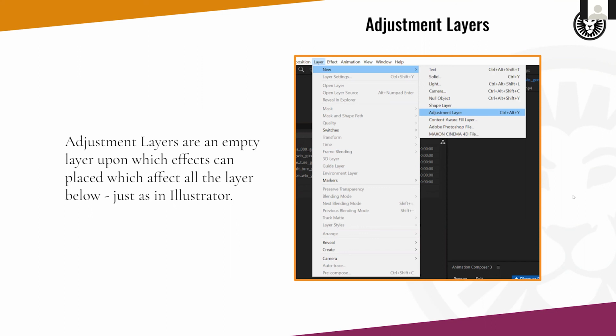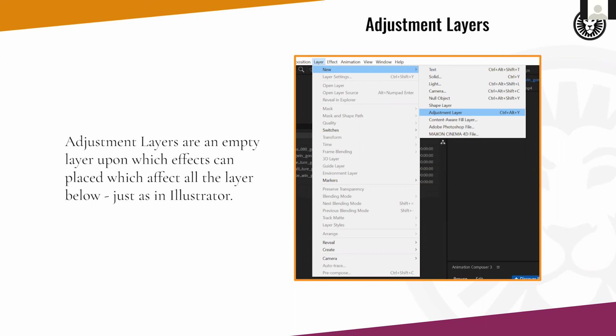You can place a layer on the timeline, put an effect on there, say a blur layer, and it will then blur every other layer that is below it. Very useful if you want to, say, blur some video out in the background to make some text more visible at a certain point in the video, which I've done recently, where some text came up and it was getting a bit lost in the video background.